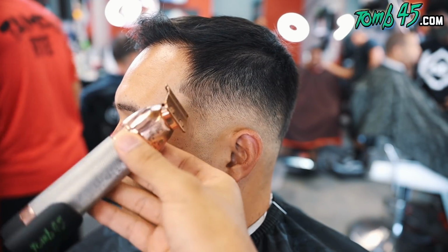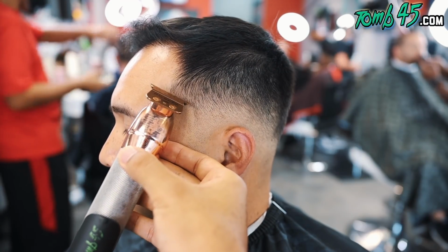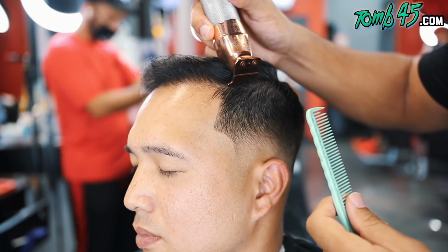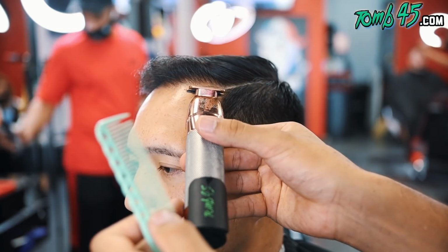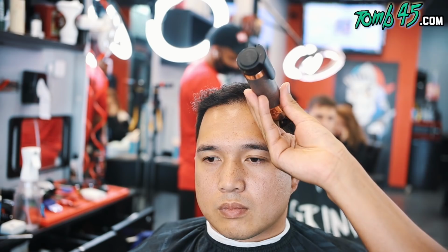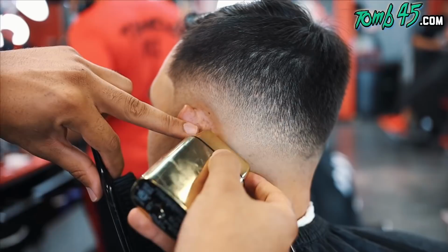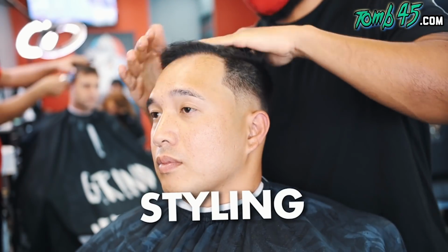All right, so his C cup we definitely had to do cosmetic because it was already cosmetic. And I get it, some people want that sharp look, and to keep it dark and make the blend pop. Me personally, if I had him as a long-term client, we would try to grow it in a little bit fuller and finesse it with a shadow taper kind of look, to make his C cup look darker than it really is. But we just went ahead and made it cosmetic to match how it was already done. I don't think it's too bad of a look, man. He's in the military. He gets his hair cut probably every week, twice a week.